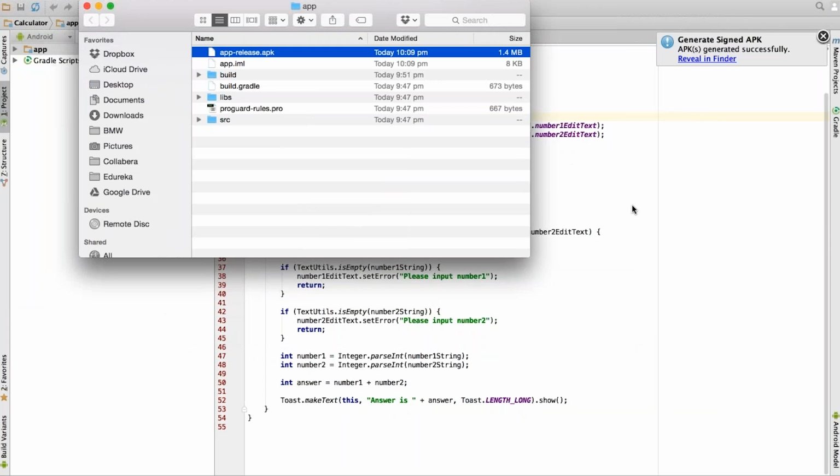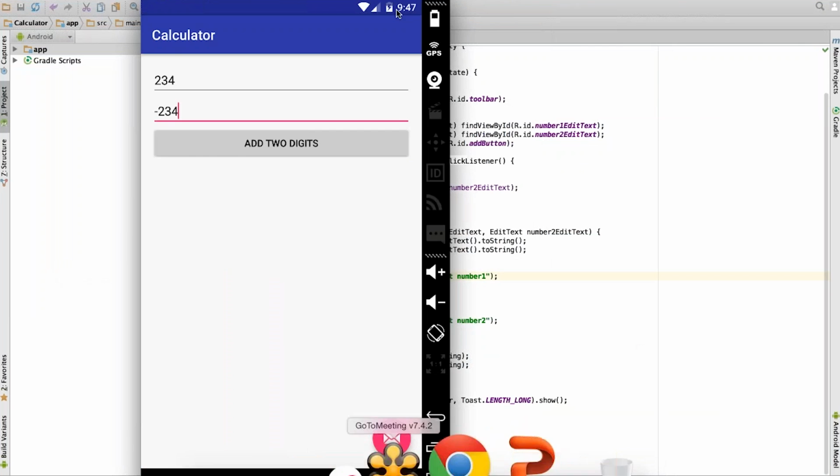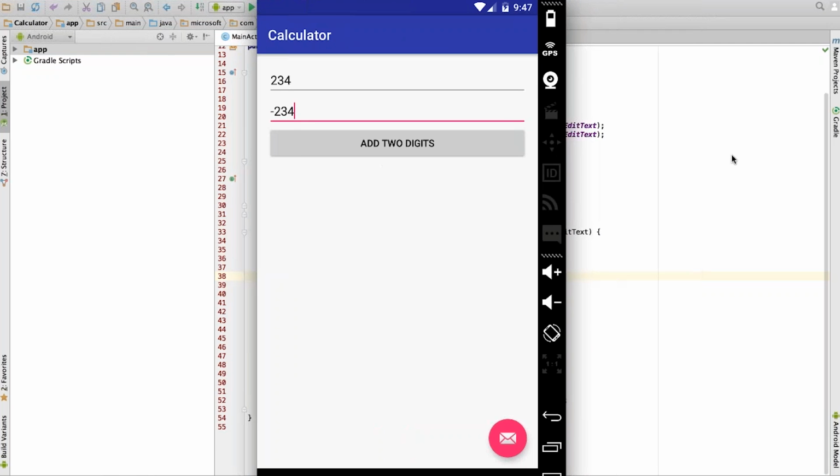Puneet, alias means just a friendly name for that particular key store. Okay, and so Srini, there is no need to connect your Genymotion with the Android Studio. So you just need to start the Genymotion and Android Studio will automatically detect that Genymotion is running and it will run the application in your Genymotion device.